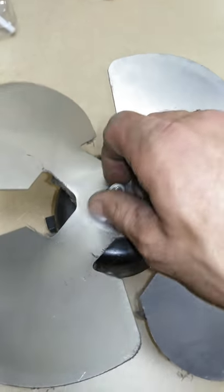So I got the motor. Boom. Take off the nut. Got the blade. Keep it the same way. Got four screws right there. Take those off. It's going to mount right there. Take the blade.